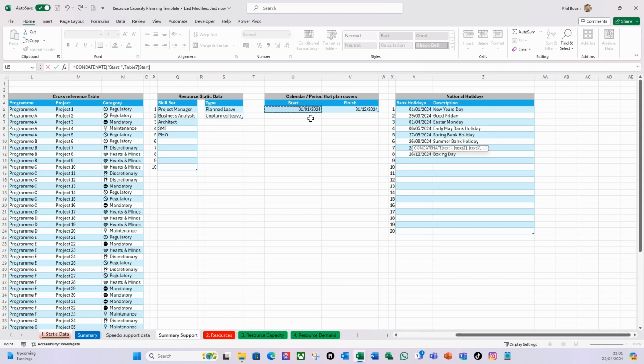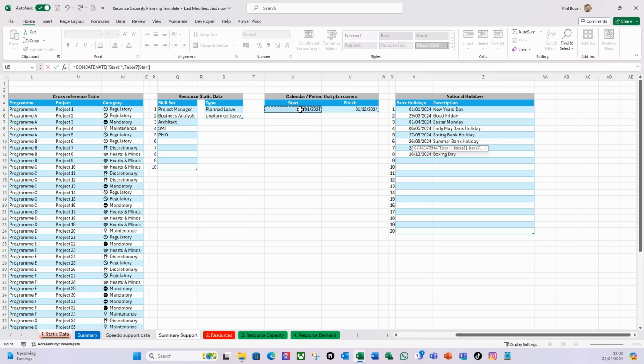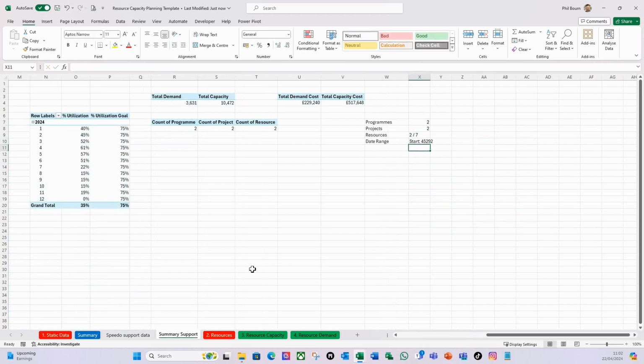Now remember in the last video we saw this table 7, and we haven't fixed this. So again, I need to fix the name of this table because, as you know, I am OCD about naming my tables. Well, apparently not, because I seem to have missed quite a few in these videos. But anyway, moving on. So let me just close that bracket there on the concatenate, and look at what that looks like if I do that. You'd expect a date, but no, what I'm getting is just the date serial number there. So I need to add something else to that.